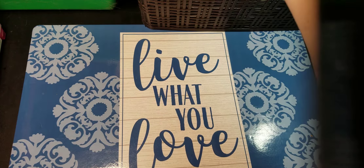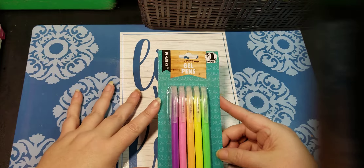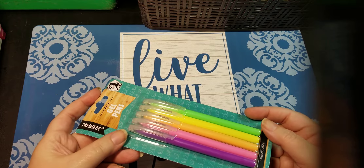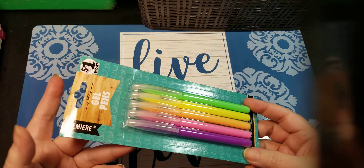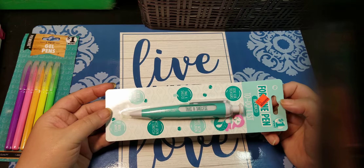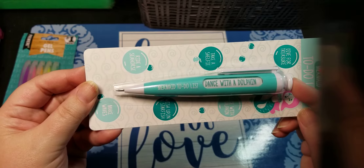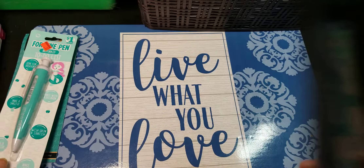I got some gel pens for a dollar. I got these from Dollar Tree and they actually have decent gel pens. I thought these are kind of fun — neon. I don't like that I can't see the level of ink, but again, five pens for a dollar, I can deal with it. This is just for pure fun. It's a pen, just a regular pen, but it's my mermaid to-do list. So that's cute. It was 50 cents. Can't beat that.